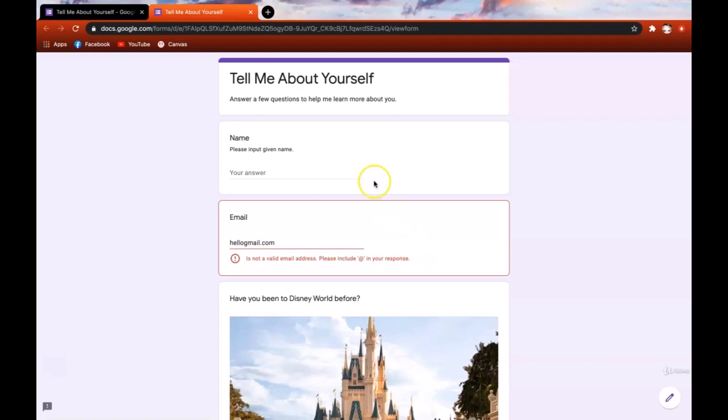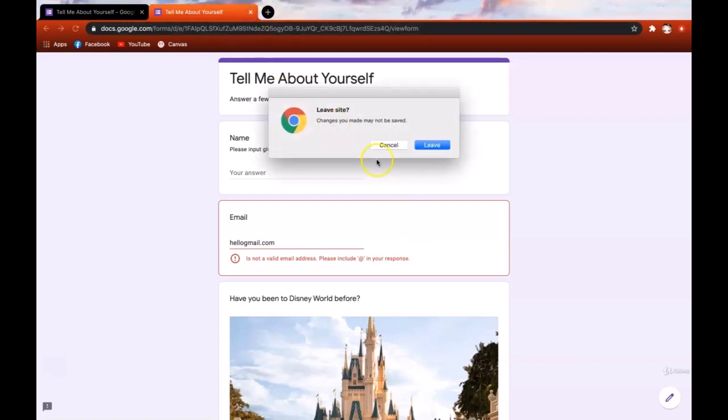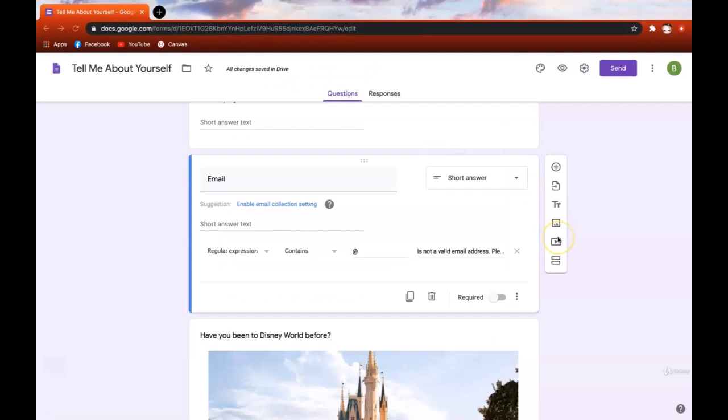Now, another example of what we can use response validation for is when it comes to the length of the text. So if you had a question and you want to ensure that the respondent actually writes something and puts effort into it, you can set a rule for it to require the response to reach a minimum count of, let's just say, 25 characters. And then you can add an error text saying must be at least 25 characters.